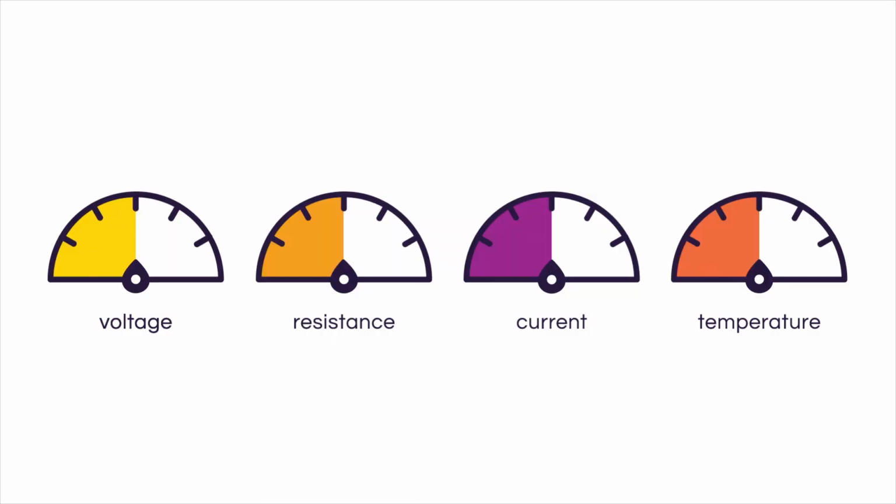So if you choose to set a constant voltage, what's going to happen is that as resistance increases, the current drops, so you don't have to worry too much about an increase in temperature. On the other hand, that run is going to take a little bit longer. If you decide to do the opposite and set a constant current, what's going to happen as the resistance increases is that the voltage is also going to increase, leading to a higher temperature. And that can be a little bit dangerous because as temperature rises, we may end up having the gel melting, and we may also end up having protein degradation.